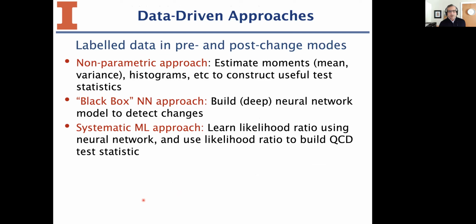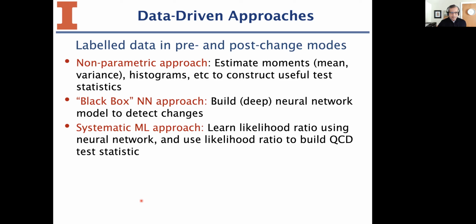Now, if you don't have even a parametric model, you can take a purely data-driven approach to the problem, and that's what people have been doing more recently, over the last 5 years or so, with the renewed interest in things like neural networks and deep learning. So you could take a non-parametric approach. Actually, I should say non-parametric approaches have been tried much longer than that. But the idea behind non-parametric approaches is to estimate some simple moments like the mean and variance of the observations, or histograms even, and then construct useful test statistics using these simple estimates. I'll talk about using this approach specifically for the pandemic monitoring application in just a second.